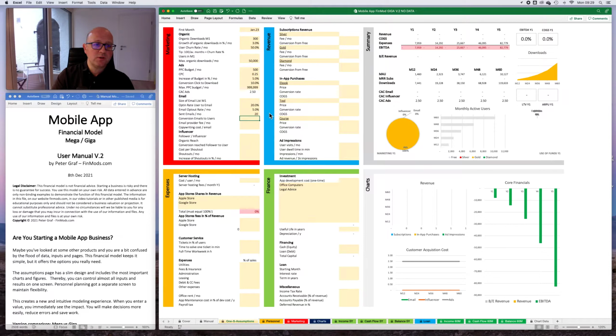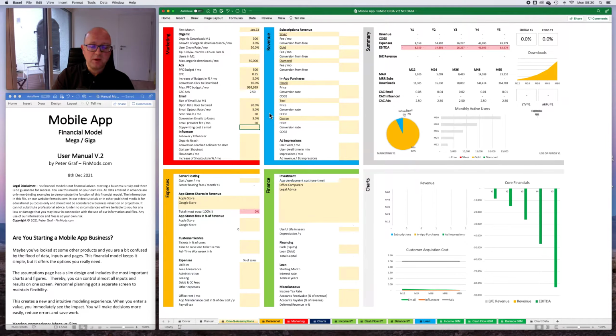Then conversion emails to users. This now is the question, which percentage of your email recipients are becoming a user of your app. And we assume that, let's say, 3% of our email recipients are becoming users of our mobile app. And you probably will use an email service provider, so you will have to pay some fee, and we assume a fee of $50 per month. At least for the beginning. There are many different email providers, for example, like GetResponse or MailChimp or something like that.